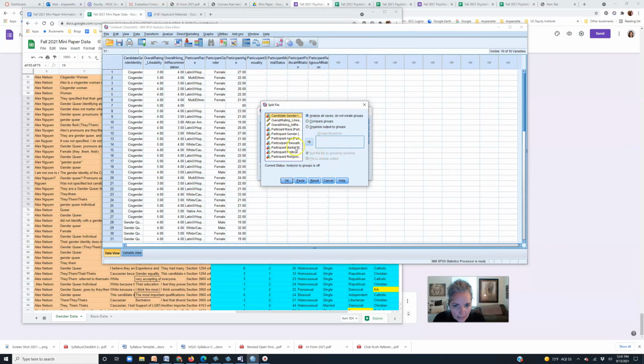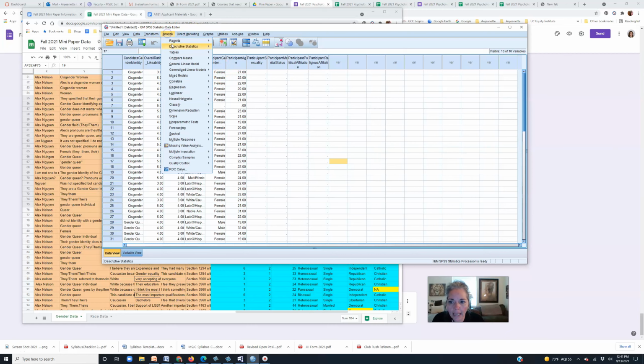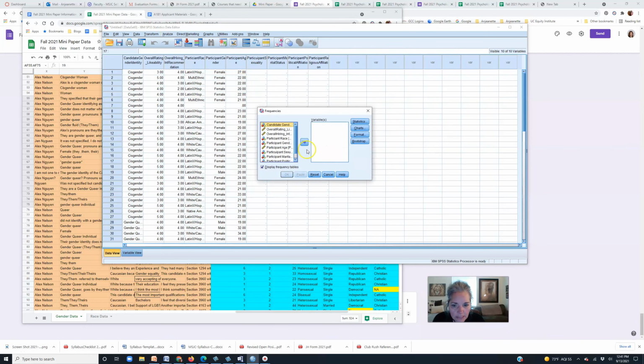Oops, let me go back because I clicked the wrong thing. So I'm going to analyze, descriptive stats, and frequencies. And I'm going to look at my candidate gender, so it can tell me how many, and we did race, gender, and age.